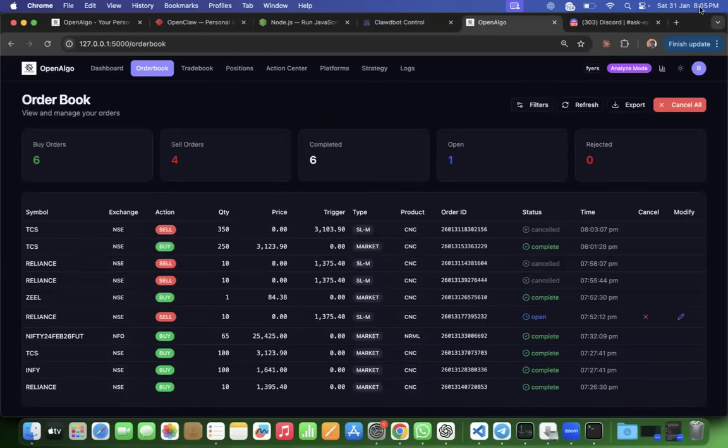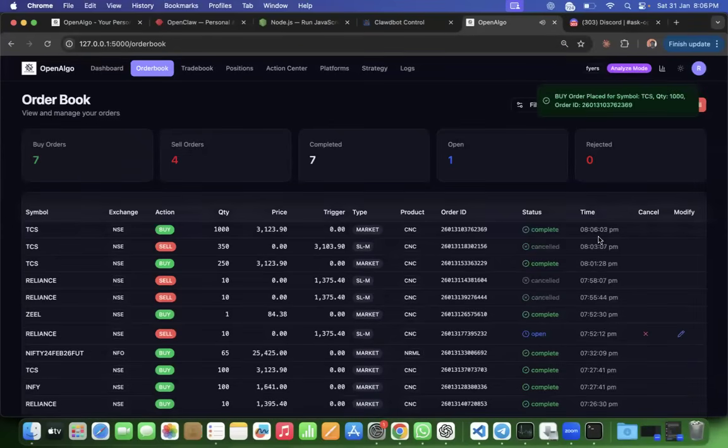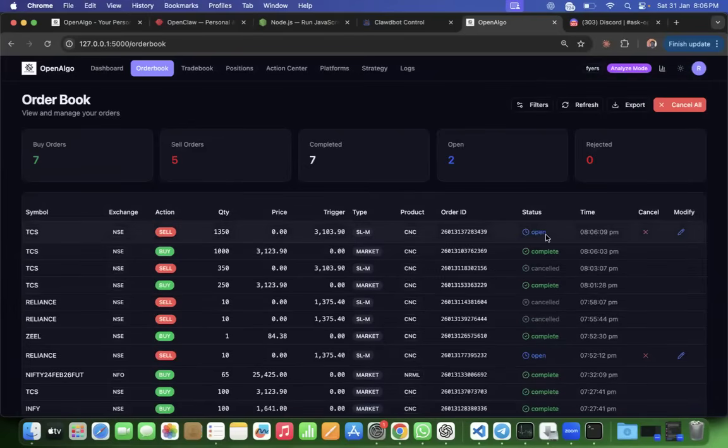So at 8:06, it should place an order. I'm not seeing anything yet. Yeah, so it got a little delayed. Some 3-second delay I'm seeing. It placed an order, and another 5 seconds later, we got this as well. The stop loss market order also we got. But I'm seeing a slight delay. I don't know why, but some 3-second delay is there.